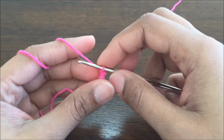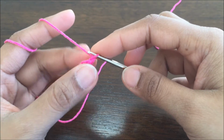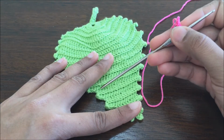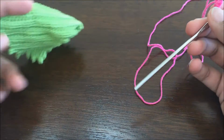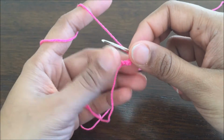Now I'll turn, do chain 1, and in Irish crochet pattern, to get this kind of puffy, embossed look in one row and a deeper look in the next row, what we need to do is we need to work always in the back loop.